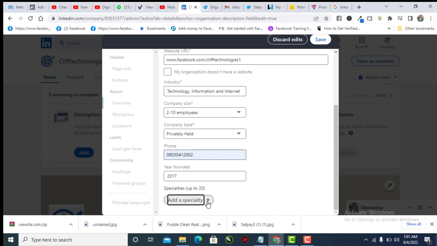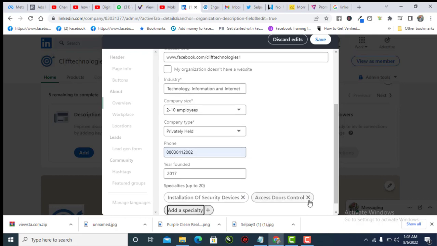Now we're going to add your specialty. Specialty means what your business can boast of doing well, or what your business actually does as a company. I'm going to say installation of security cameras, security devices. I'm going to put access door control.